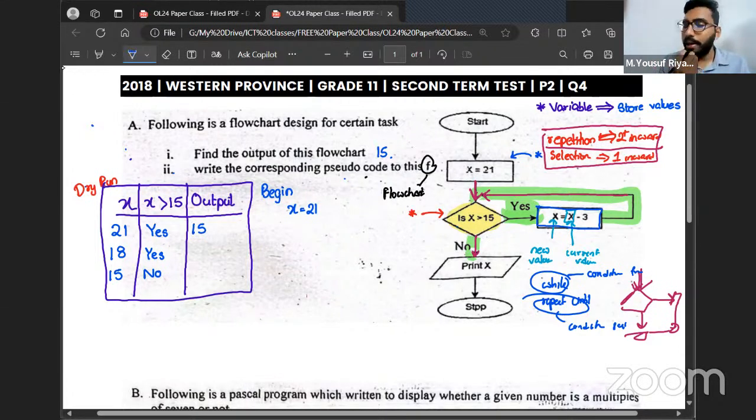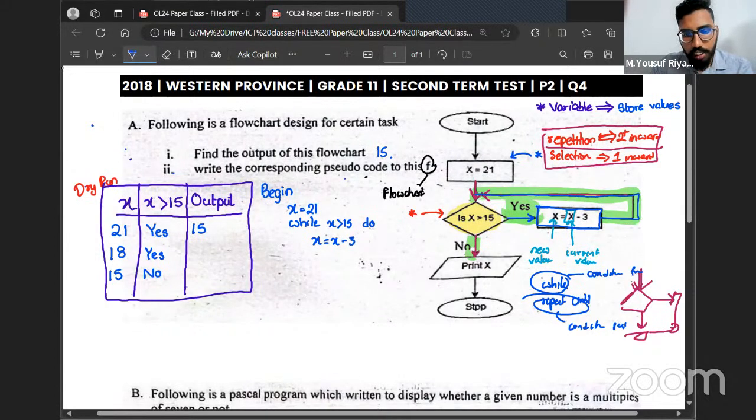Now look at this program and tell me, based on that idea, is it a while loop or a repeat until loop? Exactly. It's a while loop. See, first I'm checking the condition. Only if the condition is true, I'm going to repeat certain instructions. So I'm going to write here: while x is greater than 15, do. I'm asking you to do the task below. The first thing is x equals x minus 3. Apart from that, there are no other instructions.